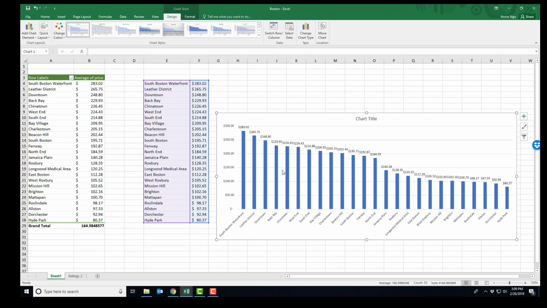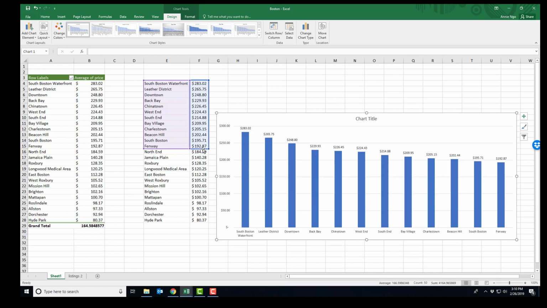Now, if this looks too difficult to see, what I can also recommend is maybe we only chart the top, I don't know, 10 locations. So I can actually tweak this if I drag the blue and purple lines up and say I only want the first 10 or first half. If I only select the first half, now my bar chart is easier to see because it only focuses on the first dozen or so locations.